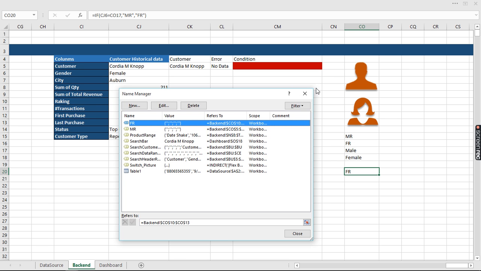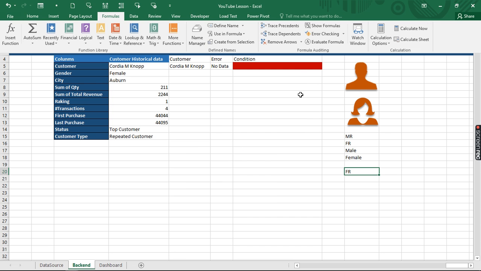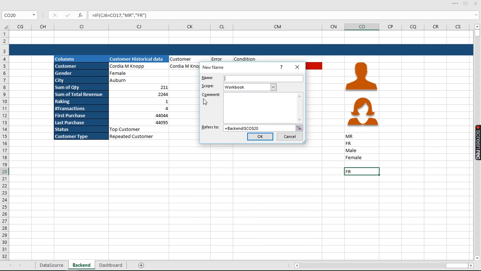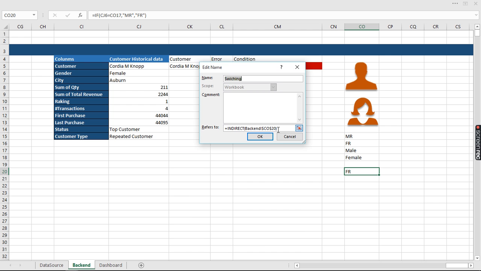But I'm going to close this and use a shortcut to show you how to do that. Now that you've learned how to do that manually, the shortcut is Alt M and N. Alt M and N help us bring this particular dialog out. Now we're going to type switch. So, switching. I'm going to use INDIRECT. So INDIRECT is what we're going to use. Make sure your INDIRECT is correct, and hit on this particular name that we're going to use for our switch. Okay, sorry for that. Switch edit. So, switching INDIRECT. I'm going to click back and click right here. So I'm going to click and hit OK.